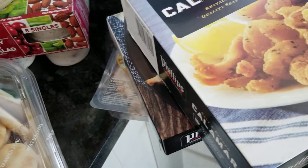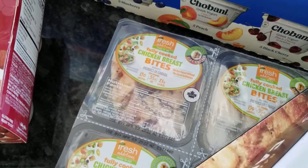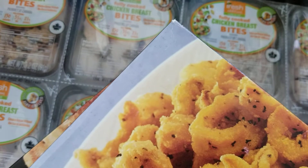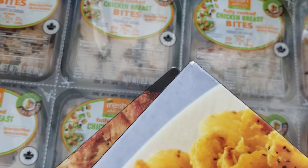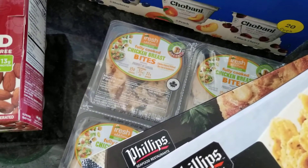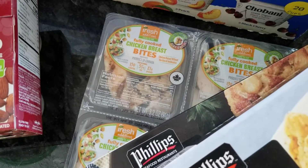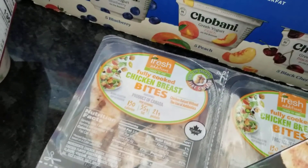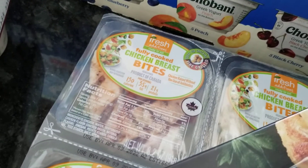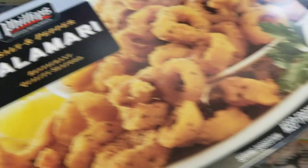Crab cakes were $29.89. Underneath that are these fully cooked chicken breast bites — I think there are about ten of them. I thought those would be good for my daughter to throw in her lunch box to take to school with some fruit or crackers. These are fire-grilled, raised without antibiotics, and a product of Canada. That would also be good to throw over a little salad.